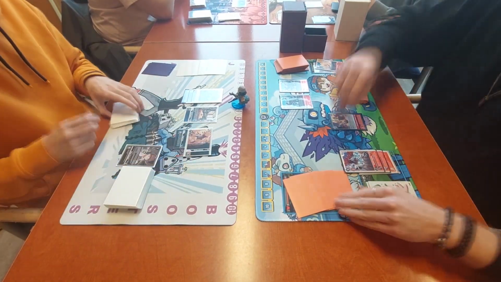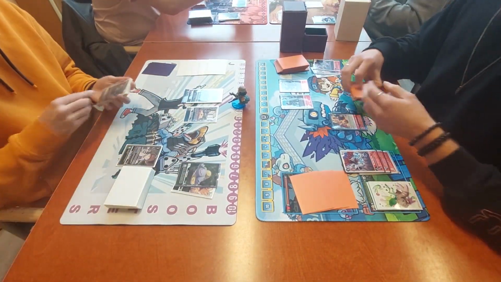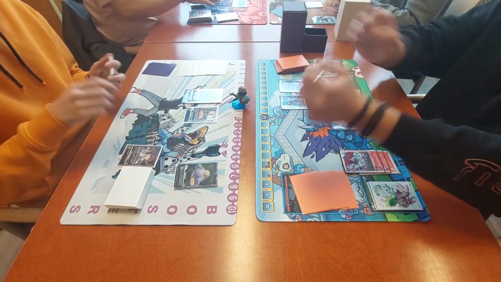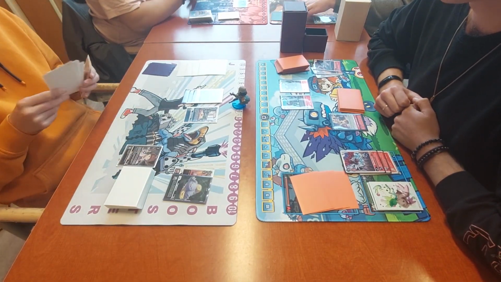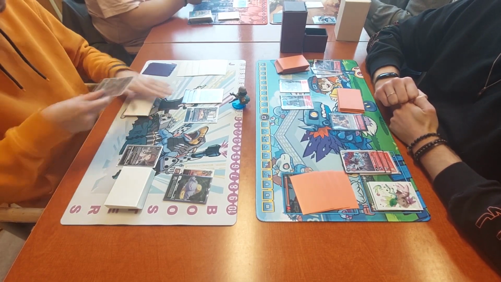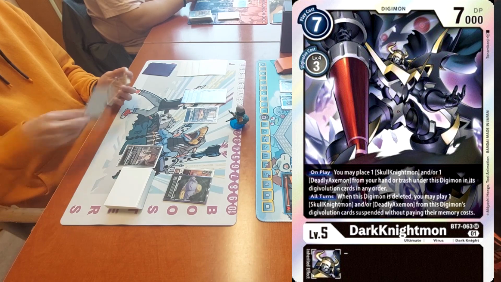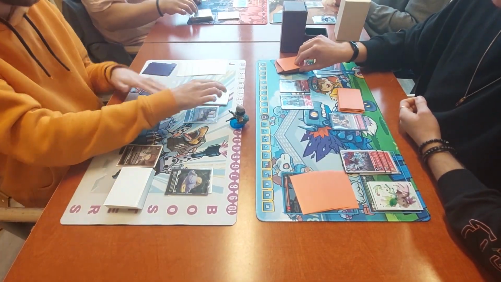I'm going to move out to Chikuru, then swing for security, hitting into Savior Hawk, the old one. Adding DarkKnightmon to my hand with Pagumon. Let's see. I could potentially evolve into Deadly X and then go Skullknightmon, swing, and evolve into the Dark Knight. But instead, I want to just memory choke him. So I'll just evolve into the DarkKnightmon for 3, putting him at 1.